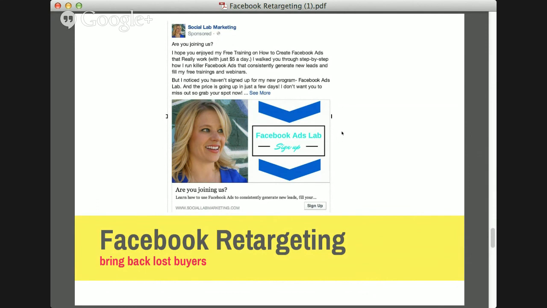So that way, if they're not checking their email, maybe they didn't see the email that you sent out, they might see it on Facebook. Maybe it's like the little nudge that they need. It's also a reminder. I like to think of them as friendly reminders. Hey, don't forget about this.